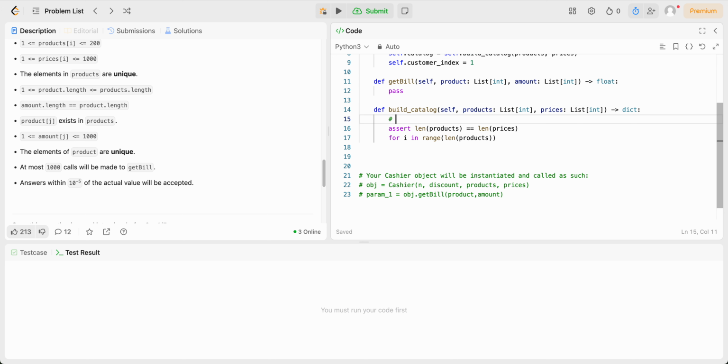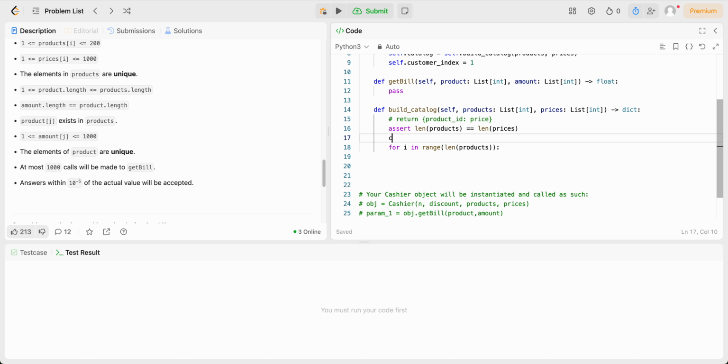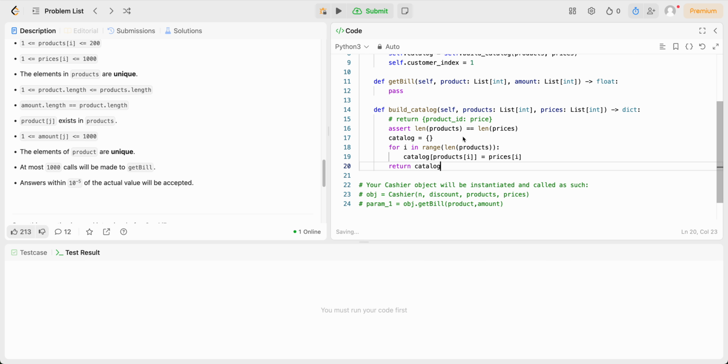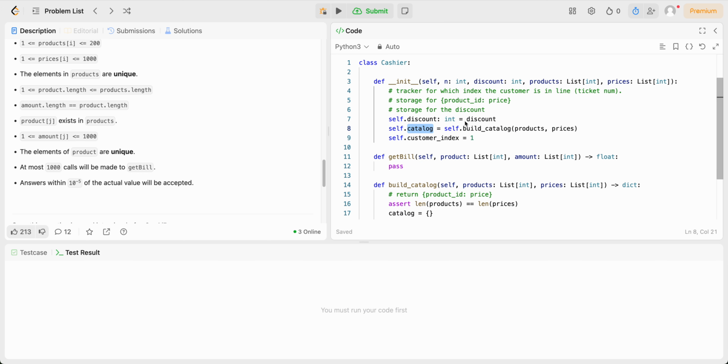So it's going to be return, for I in range length products. Fairly straightforward. This is just iterating through the products and prices and filling our catalog dictionary.